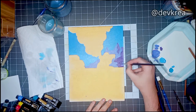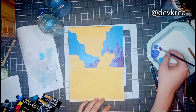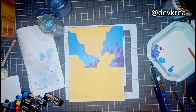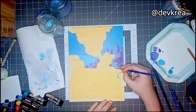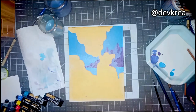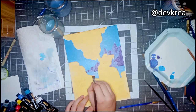Something that's really cool to me about time lapses is not only do you see the piece being made, but you also see the elements of my environment changing. You'll see my palette add more colors, and I'll mix different colors to get the right values I'm looking for. You'll see my jars of water start to change colors as well. And then you'll also see the rag that I wipe off the excess paint on getting more colorful and more splotchy. That's a little element to my process that I really enjoy, because you get to see everything happen, and that's what I love about time lapses.